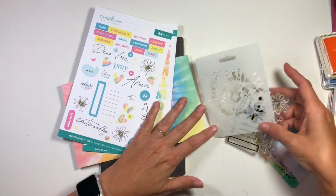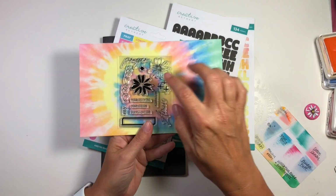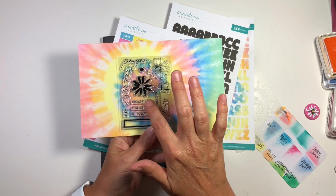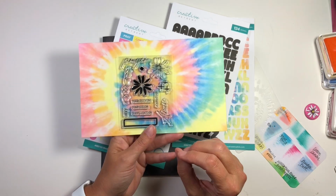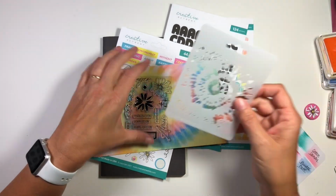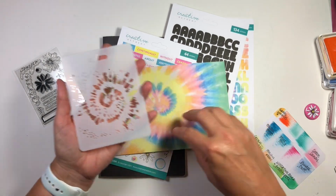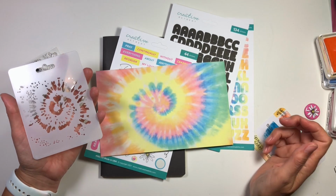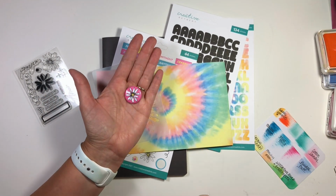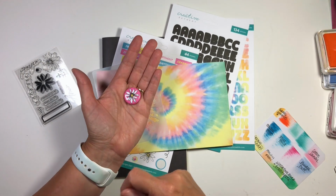We get this gorgeous stamp set, which I'm going to be using today, that has these two-step stamps for the daisies and some words that are great for prayer journaling. And then this label, so I'm going to use that today. We get this incredible stencil, which helps you to have this tie-dye stencil theme. So I'm going to be using that today. You get this flare button piece, and I'm going to use that to make a button, a paper clip.